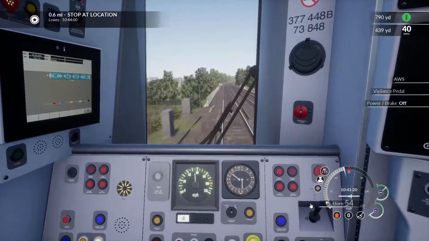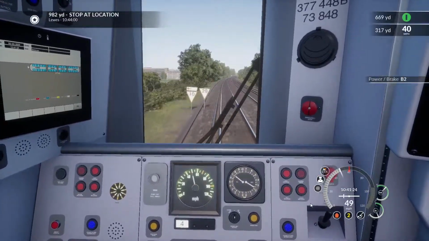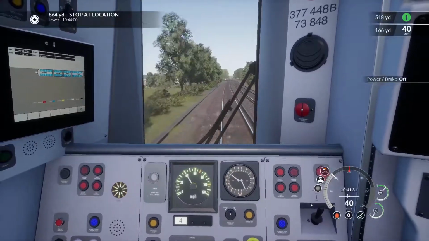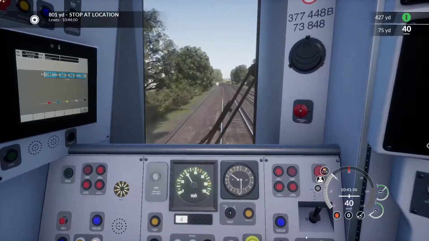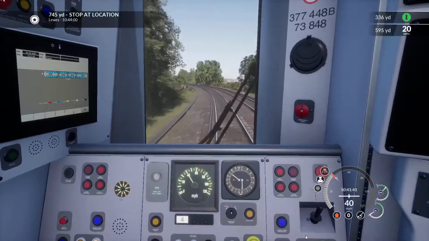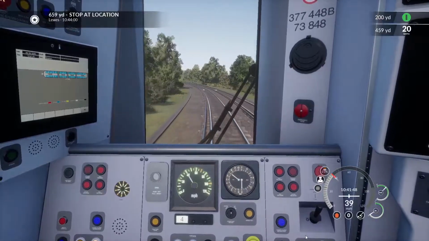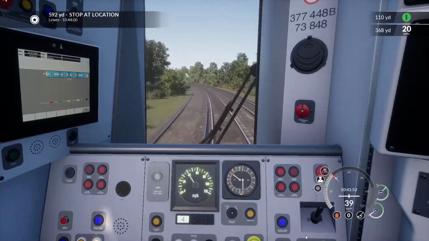So there's the AWS to tell us we need to slow down again. And there's also a 20 warning now. So after it goes to 40, it quite quickly drops to 20. I'm not sure how quickly, but it's definitely quite soon, as we now approach Lewes Station. Oh, it's still 600 yards until it goes down to 20. It's noticeable when the speed limit goes down that low, and the speed limit out of Lewes might even be like 15. It's 15 for way too long though, I have noticed that.